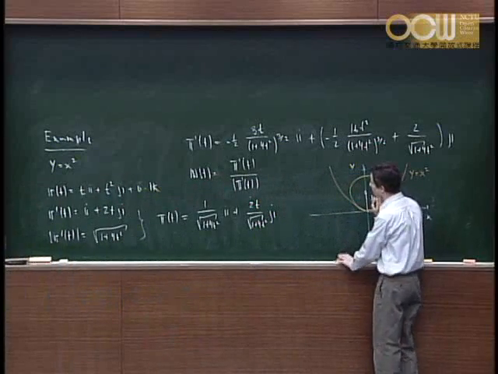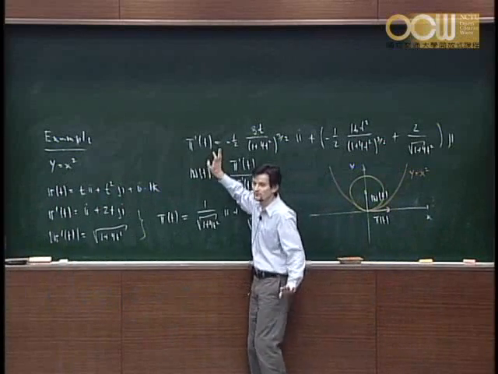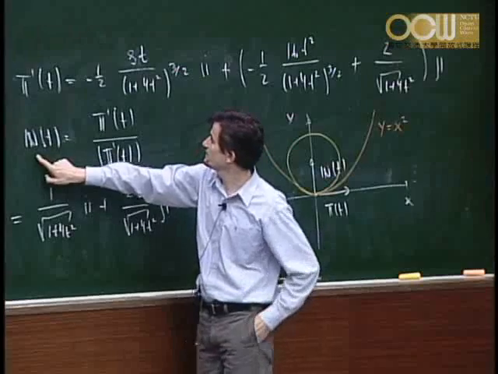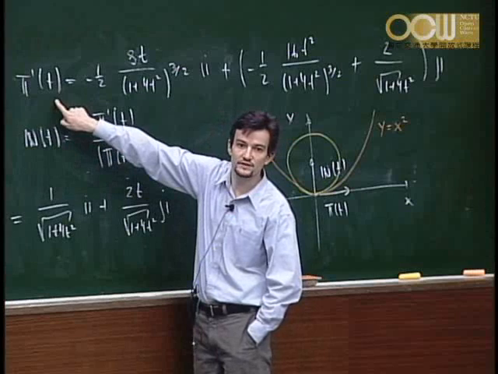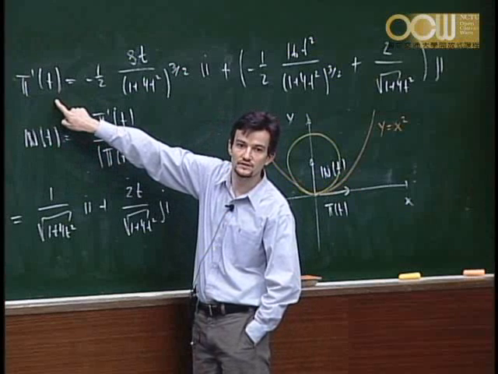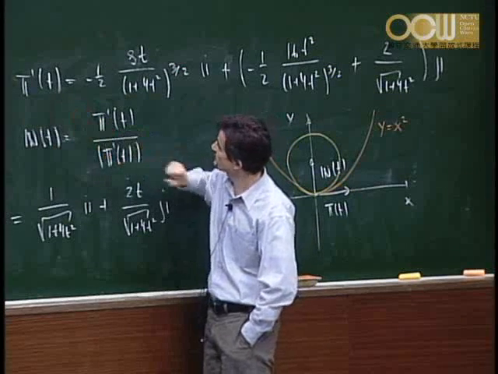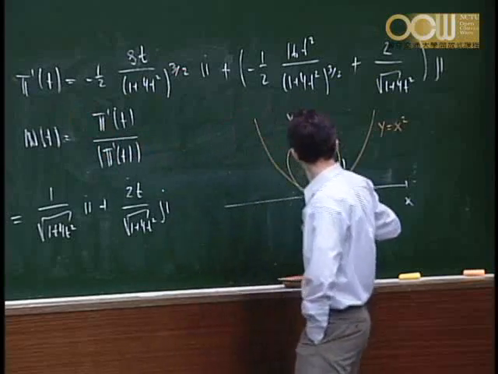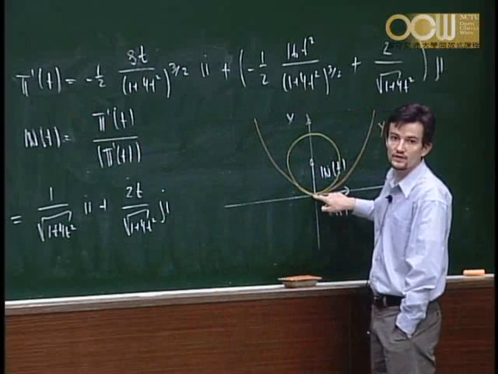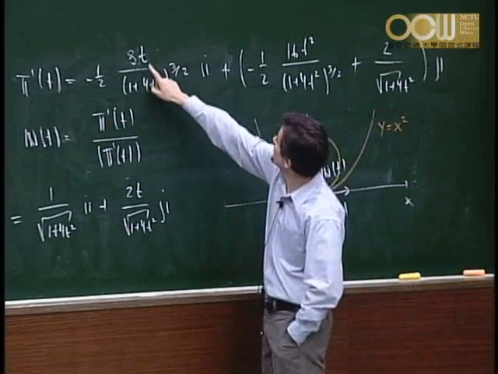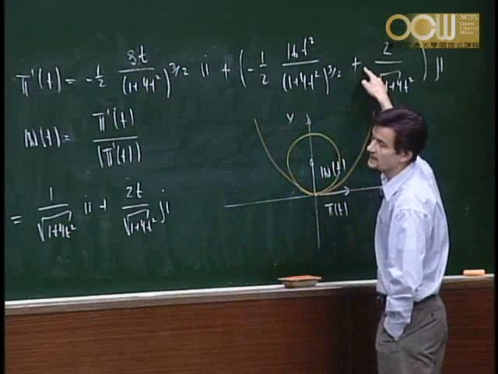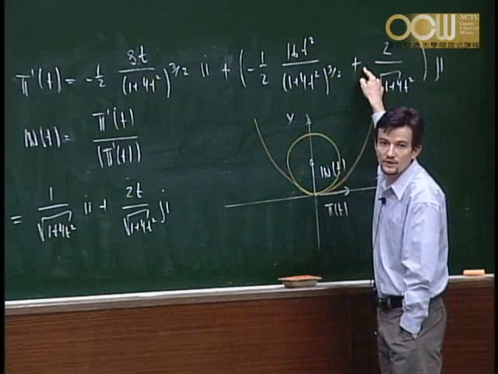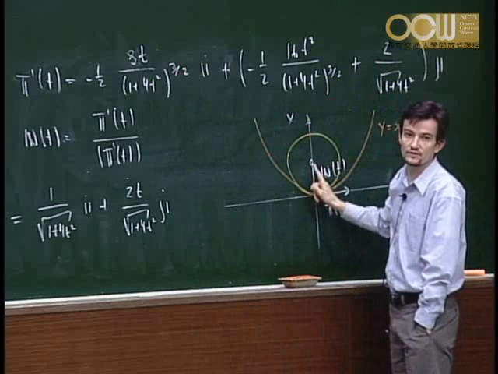The direction of n you already get from this computation, because n has already a direction, namely the direction of the derivative of the unit vector. Okay, so you see that because I'm interested in the point t equals 0. If I plug this in here, I get 0 here, and 2 here. And I have to normalize it, so I get the vector (0, 1), which already gives this vector.